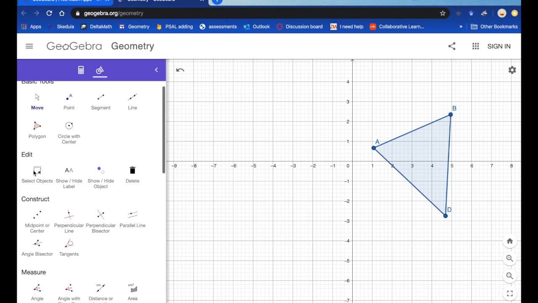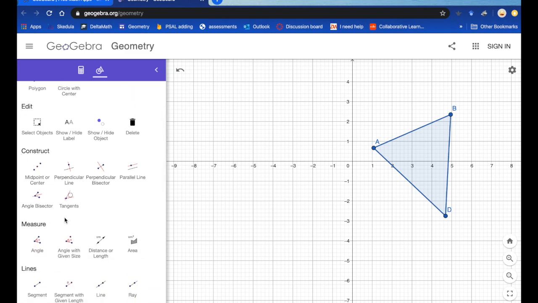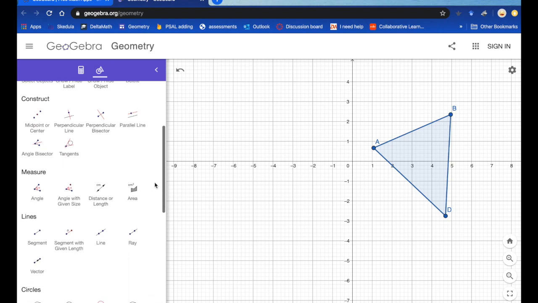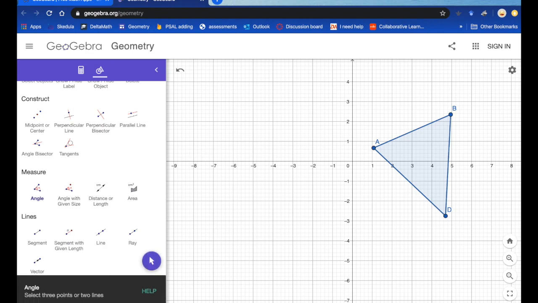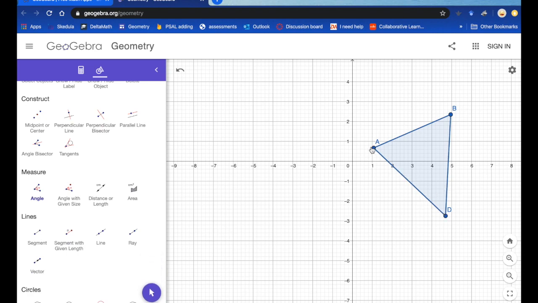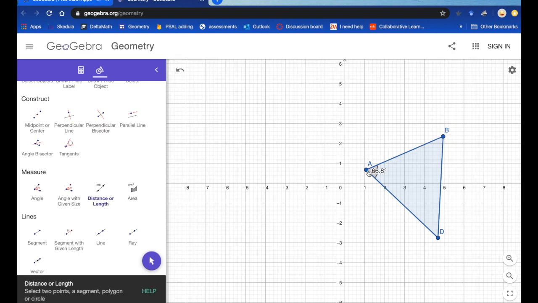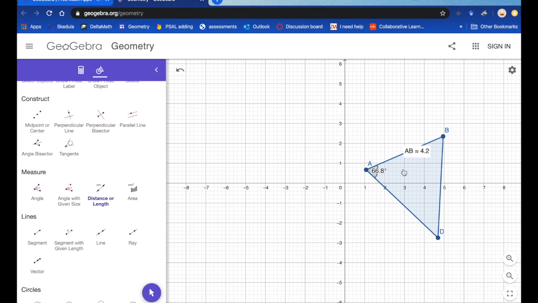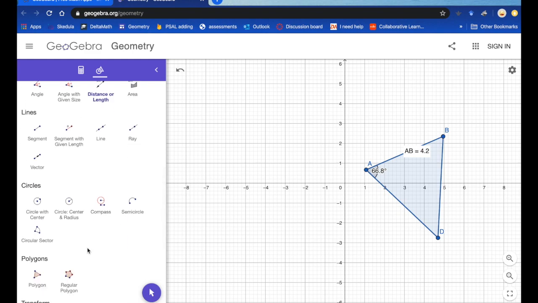Well, what is this button here? So the more button, you can construct, right? We've done all these constructions. Great. We can measure everything that we can measure here. So let's measure an angle, right? It says select 3 points. So we can select 3 points, and say we want to measure angle A, we're going to use 3 letters, right? 3 vertices. So D, A, B. And so that angle measures 68 degrees. But we can also measure a length. And let's say we wanted to measure length AB. Well, that's 4.2. Awesome. So we can do this with all the sides and all the angles.